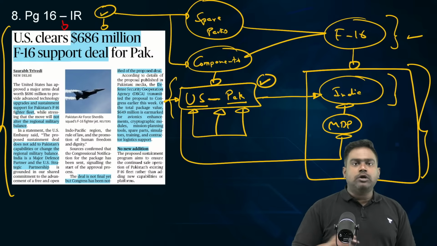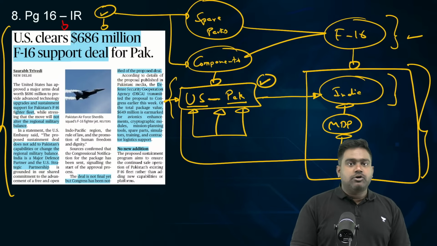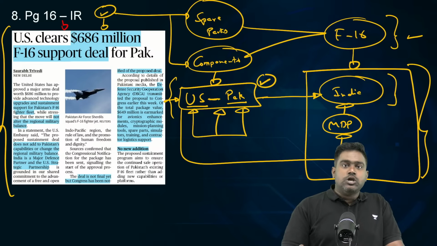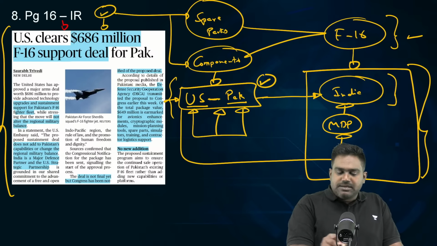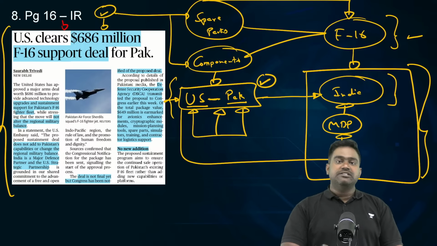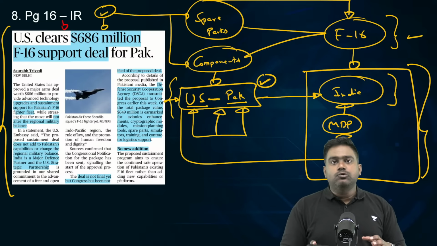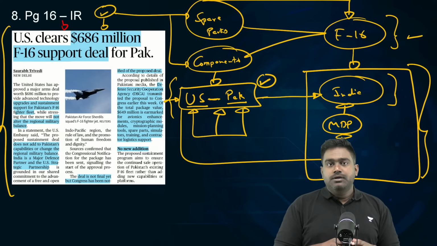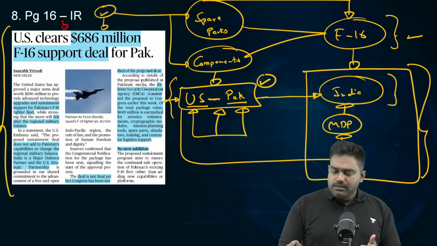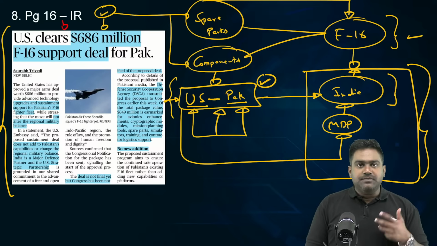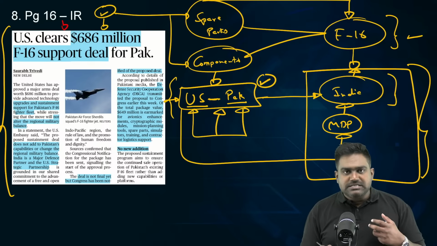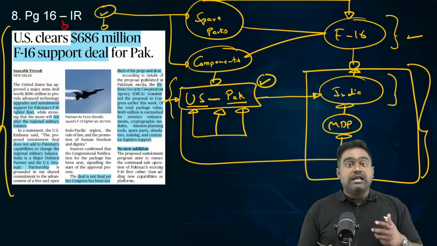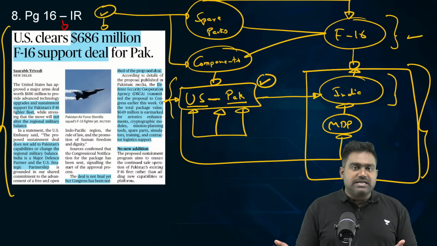The US is saying this will not tilt the balance of military power because it's not any big upgrade. They're not adding some new capabilities. They're just servicing and maintaining them, supplying basic logistics and components and spare parts, which will allow Pakistan to run the existing jets under safe operational conditions. But from India's perspective, it looks different. It will be a strengthening of Pakistani capabilities. It will help Pakistan sustain its air capabilities, which could be misused against India.